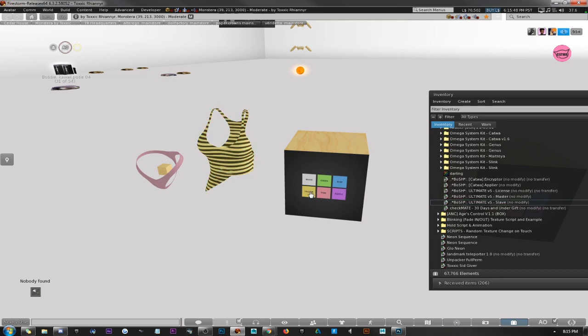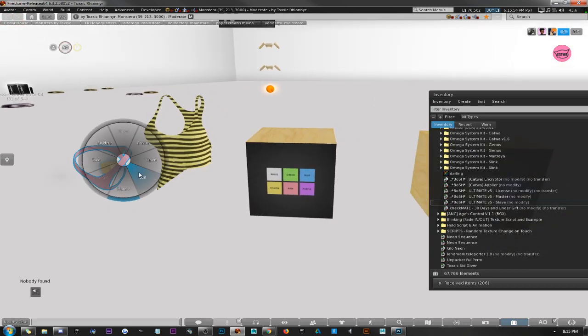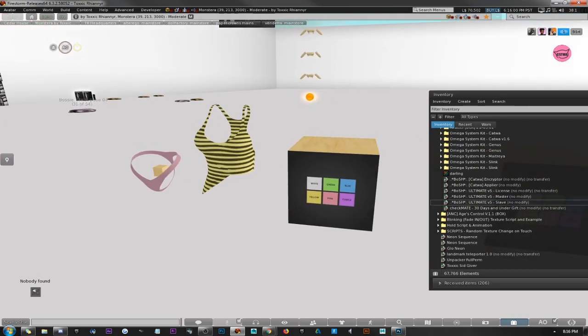You need to reset it. So if you just reset and you switch the numbers back and forth, like if I was to change this, I have to reset it, and then it'll change. It's really kind of a pain in the ass, to be honest with you.